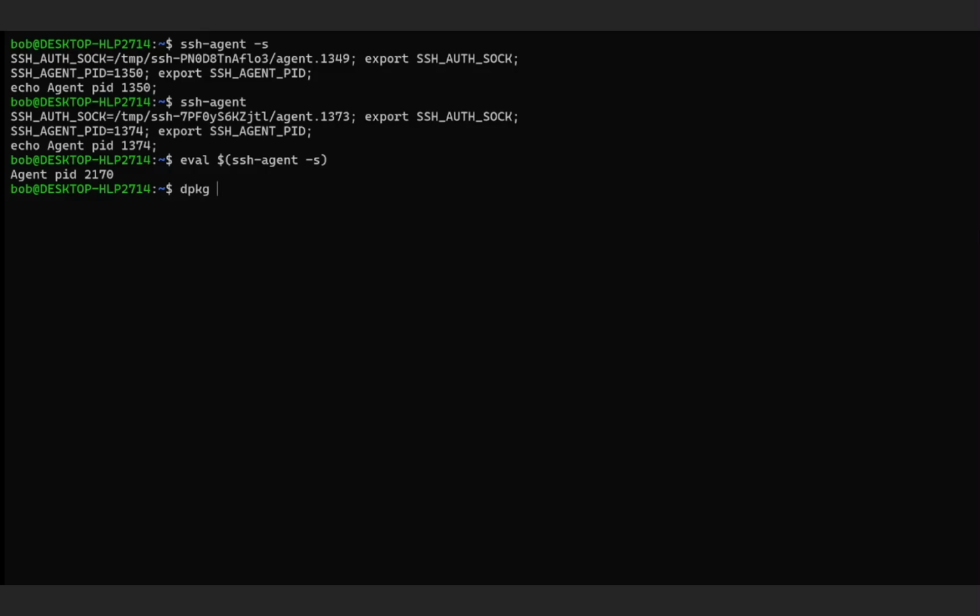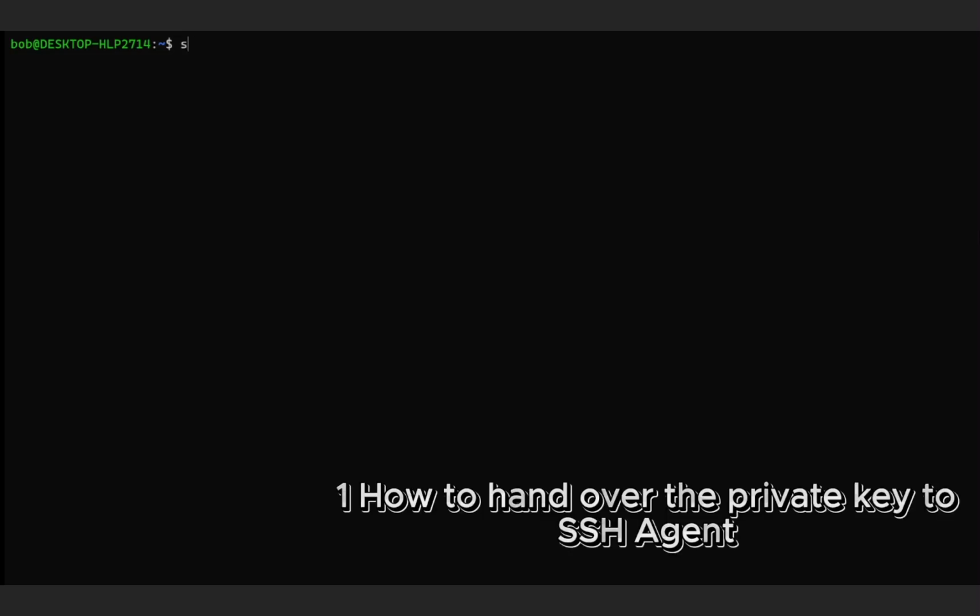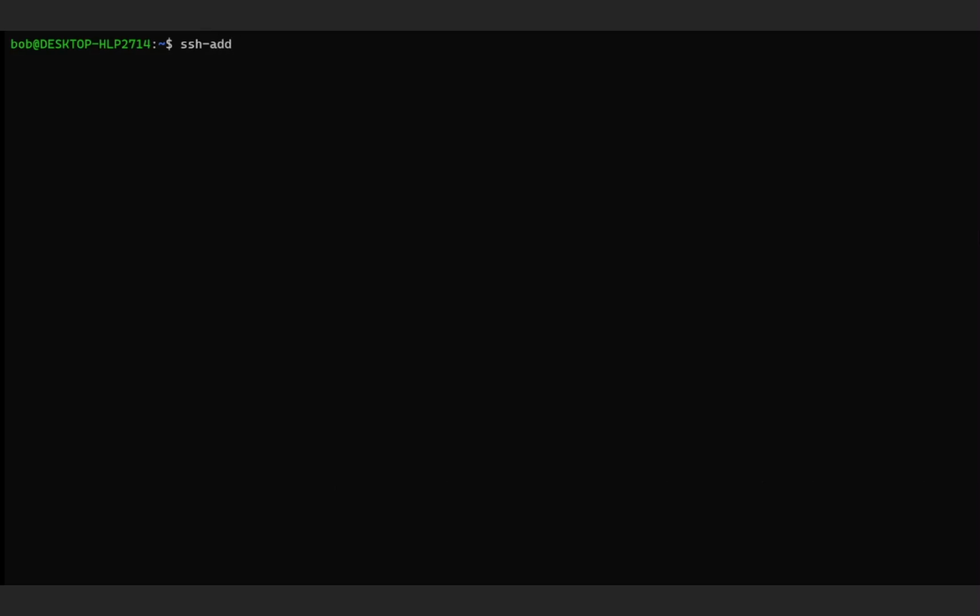ssh-add is also a tool delivered within the OpenSSH client package. It is the way you can communicate with ssh-agent. First, when you would like to hand over your private key to the ssh-agent, you just call ssh-add and a space followed by the location of your private key. Since you are going to hand over your private key to the ssh-agent, it is considered that you are going to use your private key. So of course, you have to authorize yourself with the correct passphrase. That's it. It's pretty simple and straightforward.